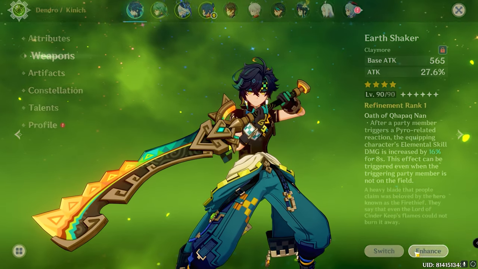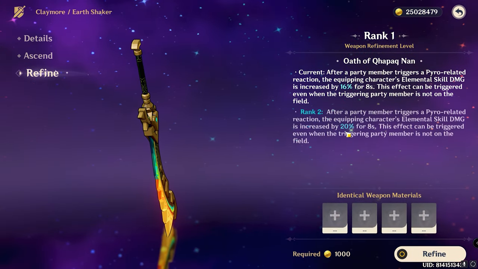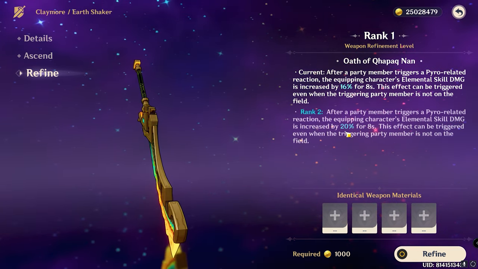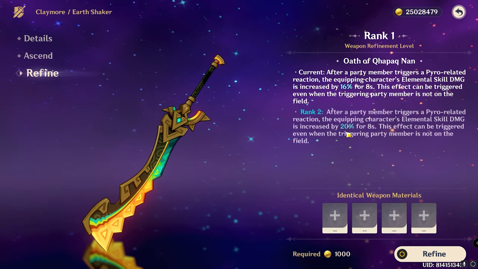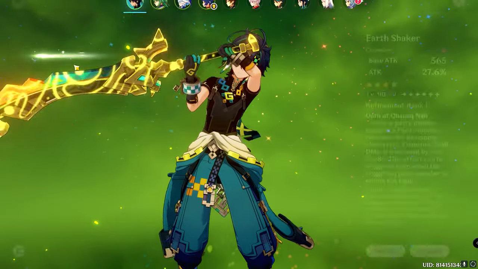And the amazing part is you can actually forge this weapon to R5, and when you do that, this weapon is going to beat the R1 Wolf's Gravestone. Yes, R5 Earthshaker completely beats the R1 Wolf's Gravestone, and even at R1, Earthshaker competes neck and neck with the R1 Wolf's Gravestone.